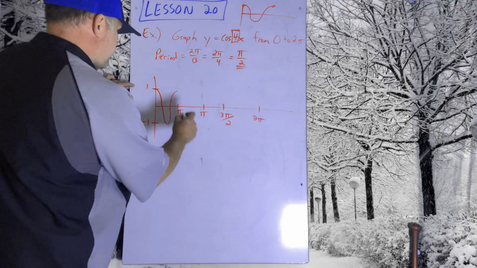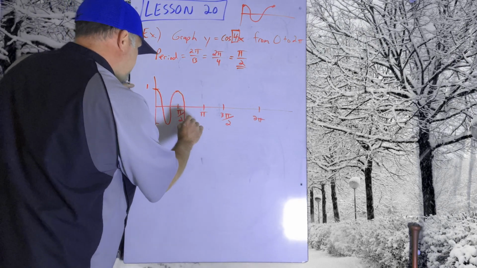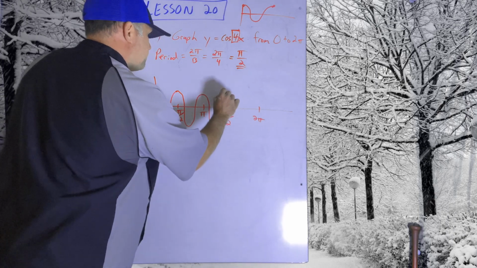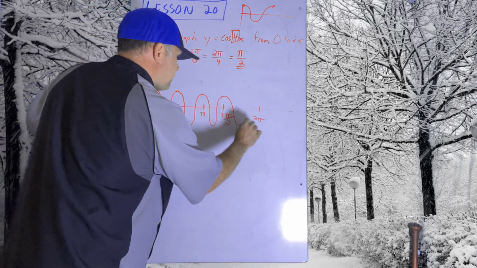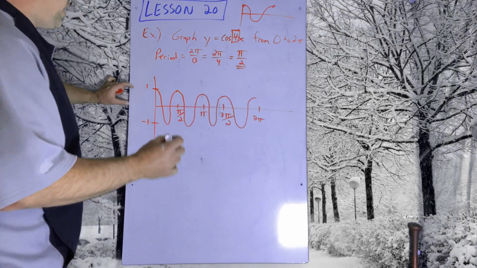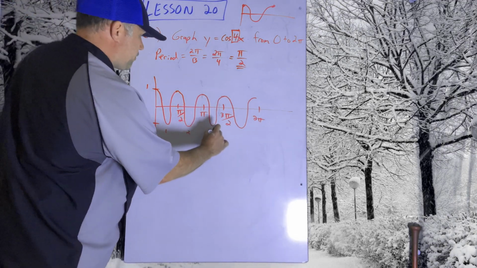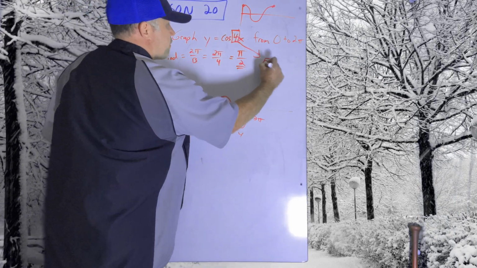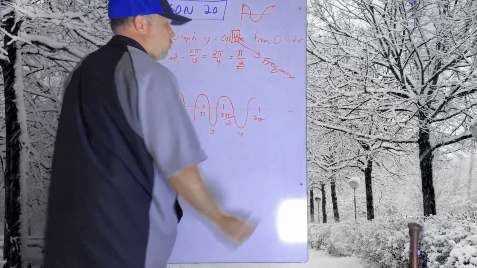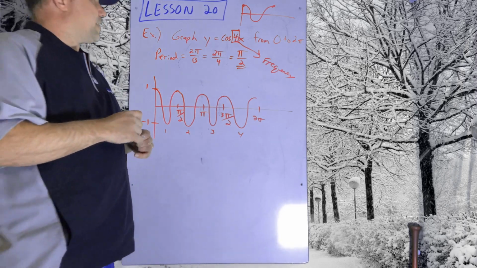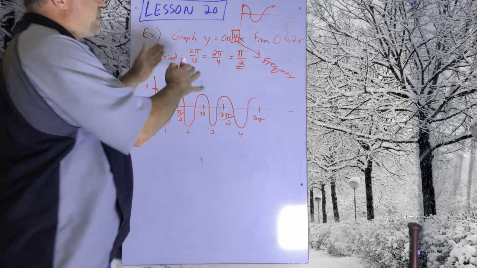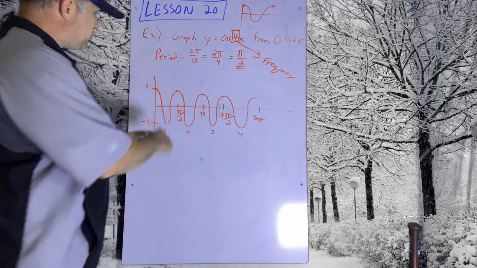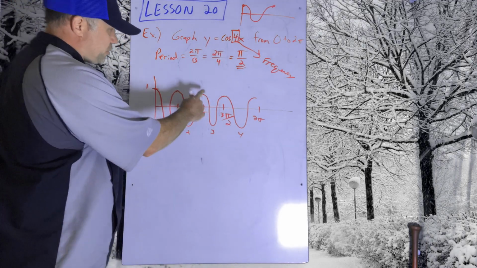So let's go ahead and finish this graph off. We're going to see another cycle in between here, another cycle in between here, and one last one in between here. So we have a grand total of 1, 2, 3, 4 cycles because the B value, which is called the frequency, was 4. Again, the period just let us know when that first cycle was going to occur. It's going to occur at pi over 2. That's what that was for. And then we finished up from there.